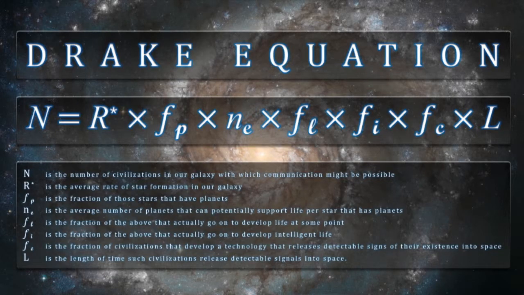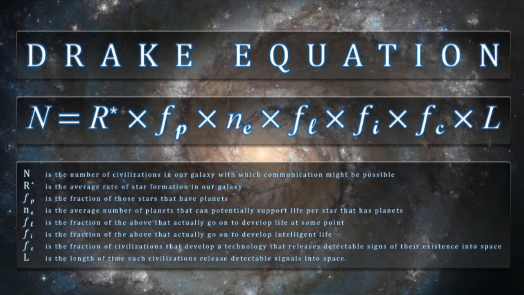The next to last fraction is the fraction of those intelligent species that develop the ability to communicate or travel in space. On the Earth, we have a handful at least of intelligent species, only one of which, us, has the ability to do that. But again, we have no idea what that fraction is in the general case. The final number is critical because it involves time. It's the lifetime of that hypothetical civilization in their communicative state.